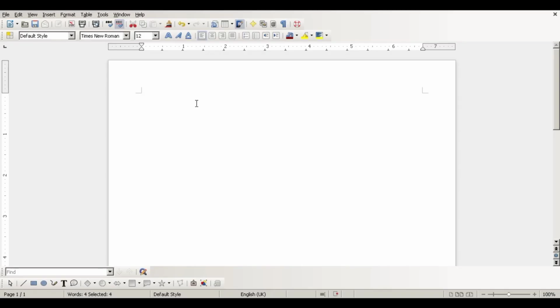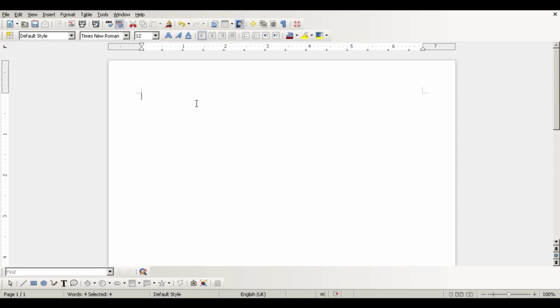And this is the desktop for LibreOffice, which is the software that I have on my computer. And as you can see, it's similar to most word processing software packages like Microsoft Word and so on. And it's very versatile. But the great thing about both LibreOffice and OpenOffice is you can save a document as a PDF directly from within the software.